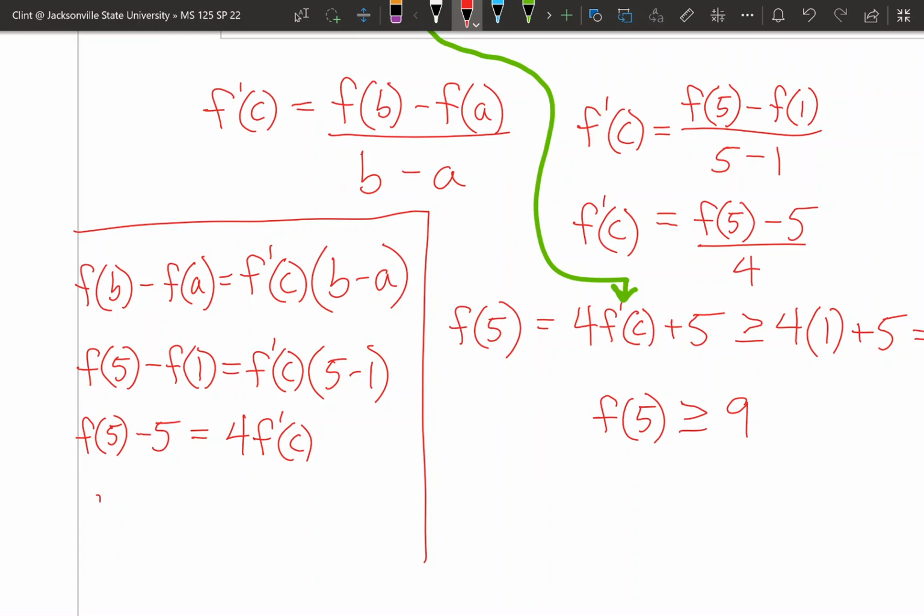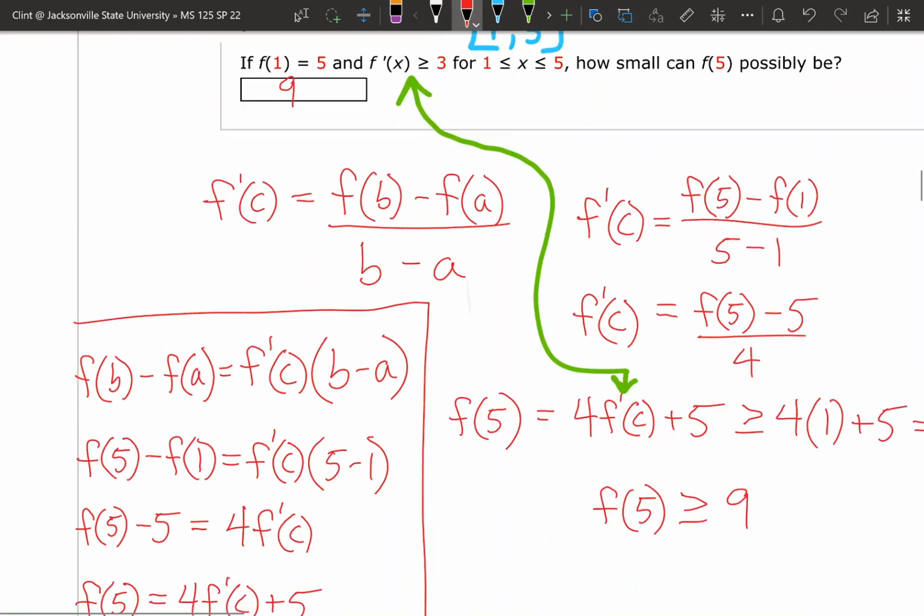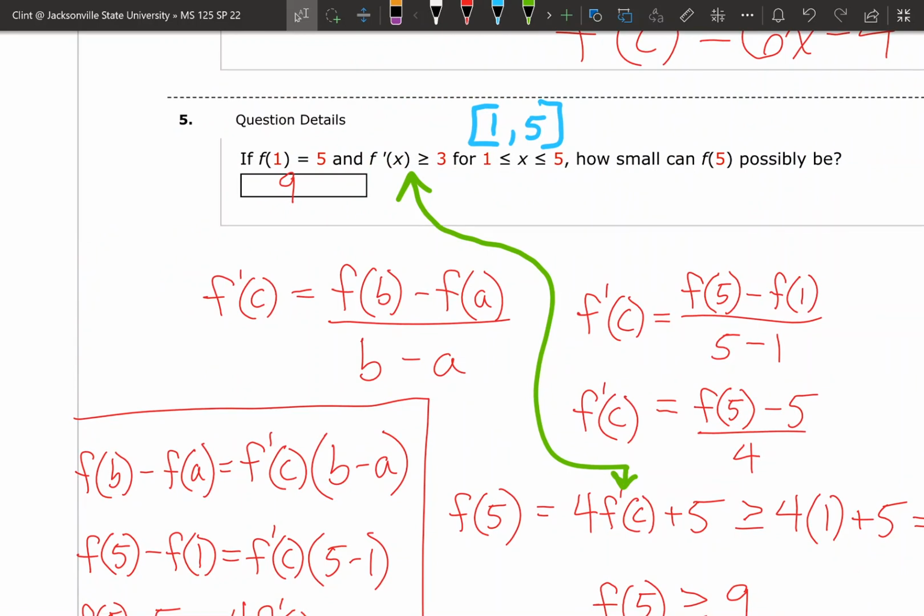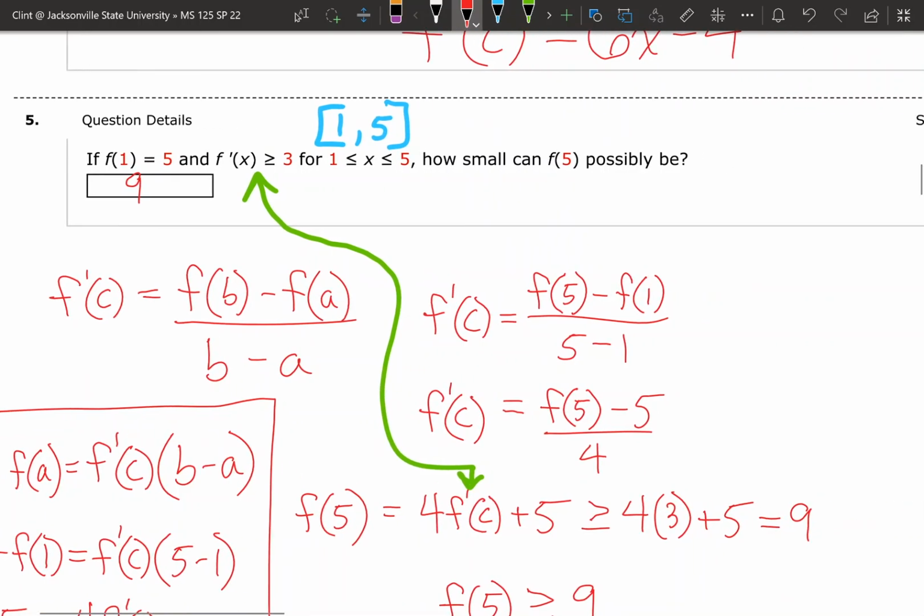And we can add 5 to both sides. We're just doing the same thing. It's just starting off at a different place. We get there. Oh, so what are I getting? What tells us what? Sorry. F prime of c is greater than or equal to... Now it's greater than or equal to 3. I'm sorry, no wonder that was confusing. There should be 3 there. This should be 17.